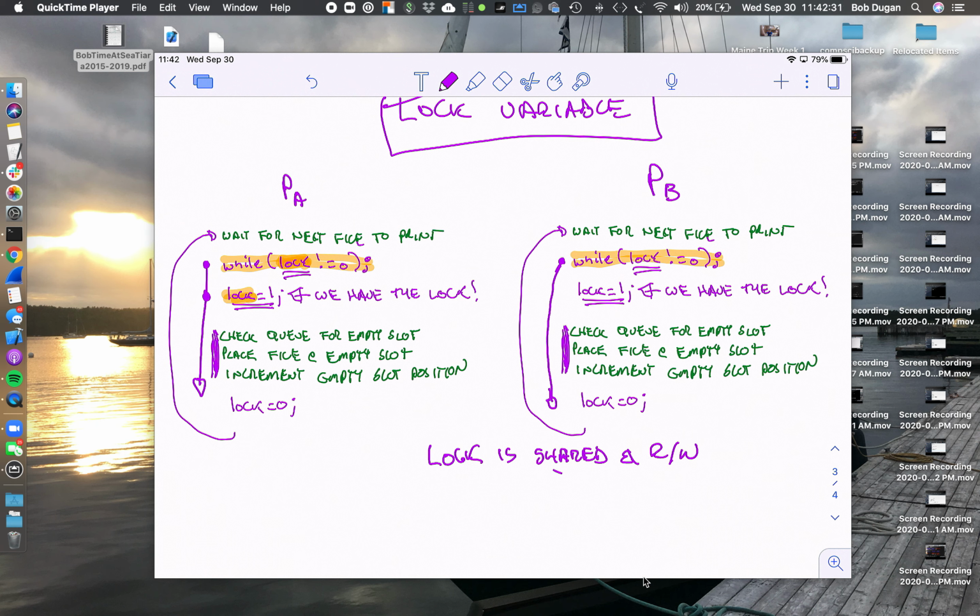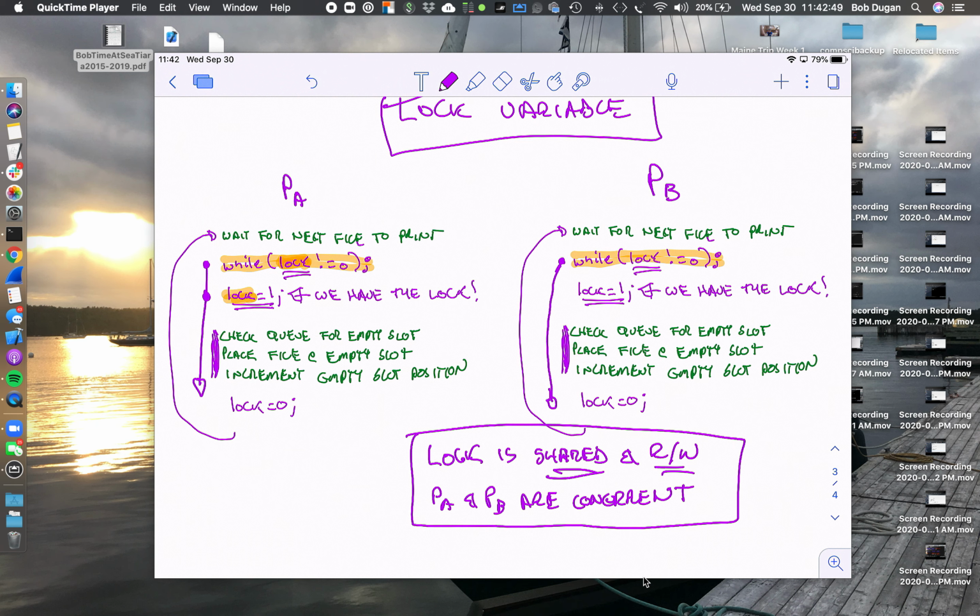So because it's shared and it's read write, and because PA and PB are concurrent, we have a race condition on lock.